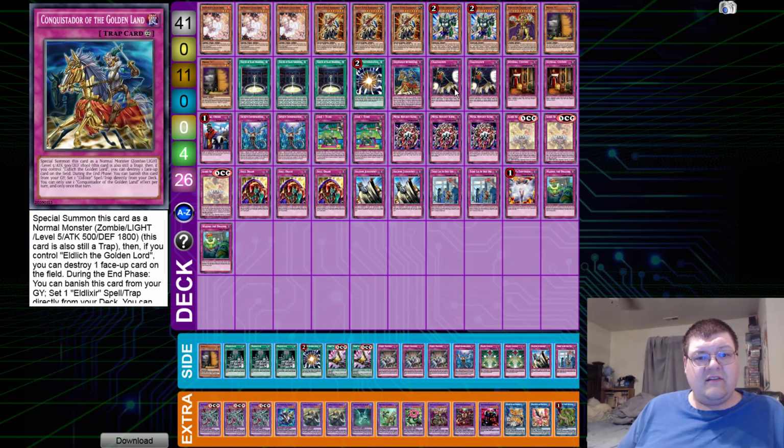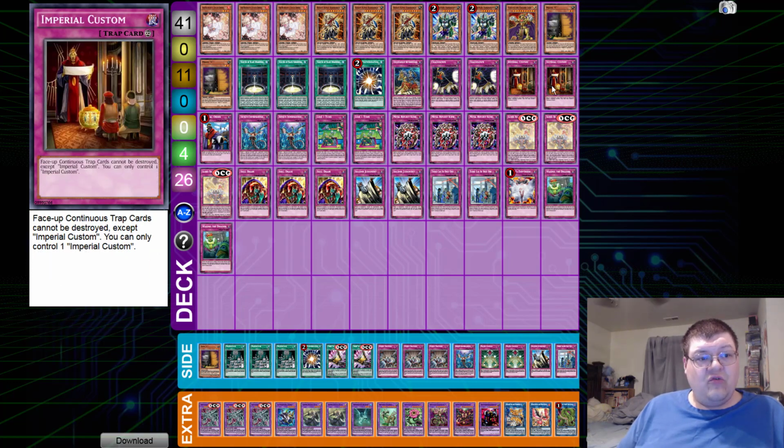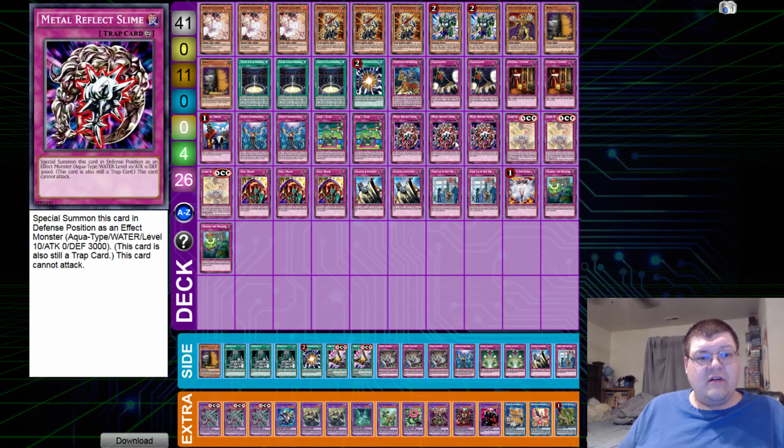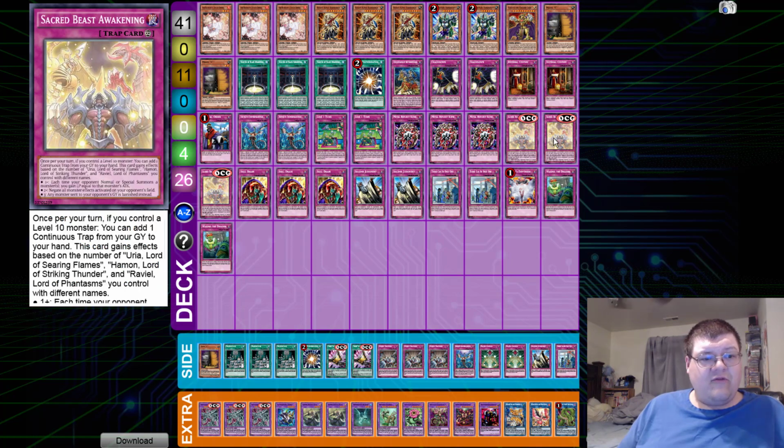we have one Conquistador, two Crackdown, two copies of the Imperial Custom, one Imperial Order, two Infinite Permanents, two Lose One Turn, triple copies of the Metal Reflux Line, and we have triple copies of the Sacred Beast Awakening.